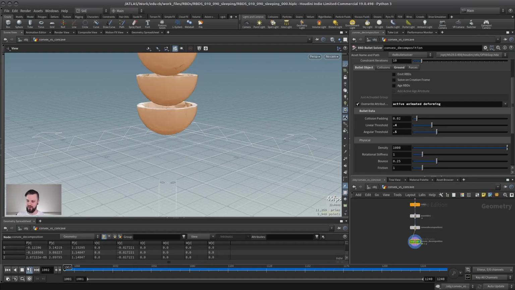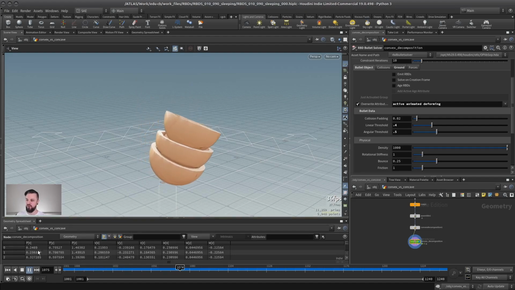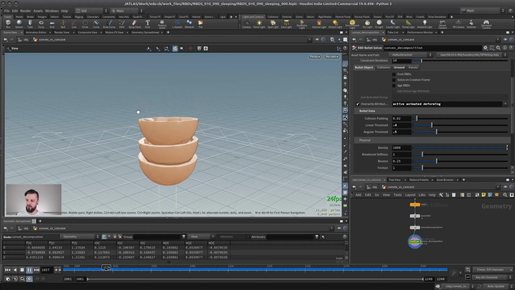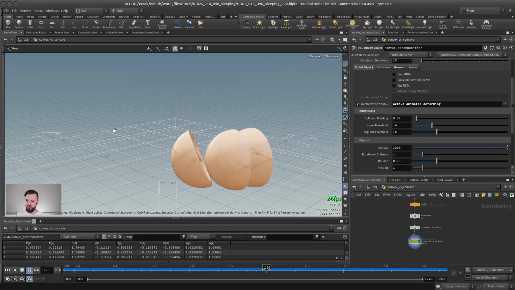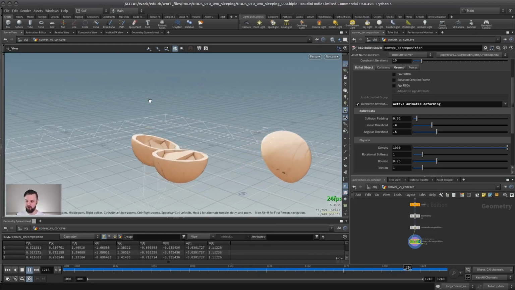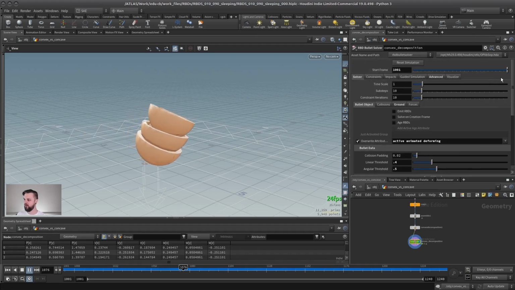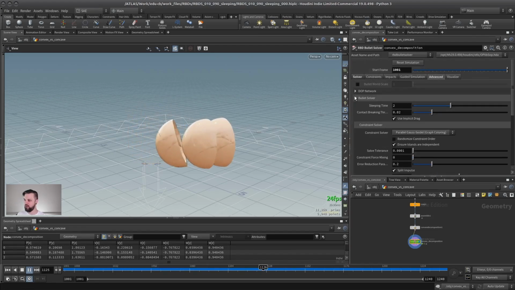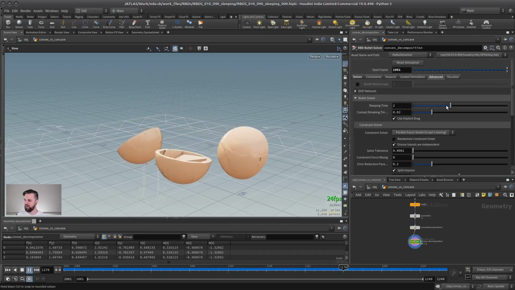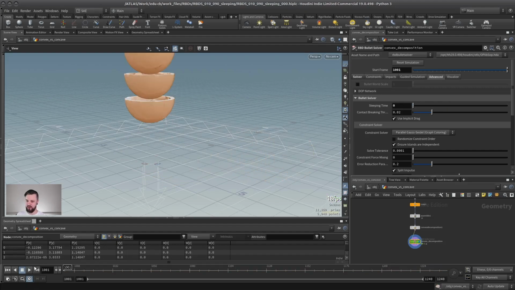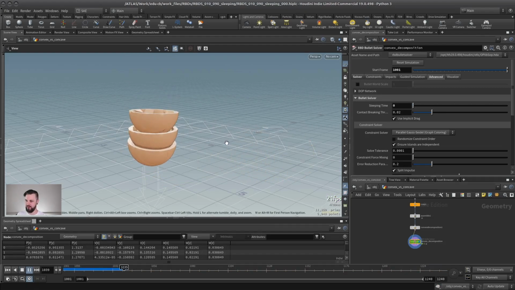The reasoning is that it's usually very fast anyway, and you will not have that many cases where things come to a complete stop. Certainly in the context of our tutorials here, it's just quicker to turn it off. To turn it off, you just go into Advanced, Bullet Solver, and then set the sleeping time to 0. And of course, if I turn this off, you can see it doesn't happen anymore.